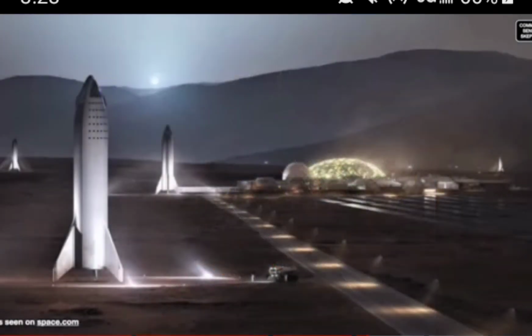Let's assume the crew has survived the 9-month trip to Mars without dying from radiation, starvation, thirst, or being murdered by their very cramped bunkmates. Starship lands on the surface of Mars. All they have to do is exit the craft. But where's the hatch? There it is, about 10 stories off the ground.